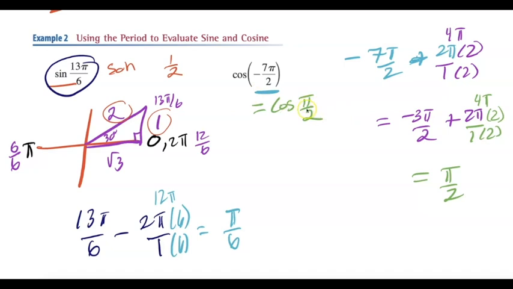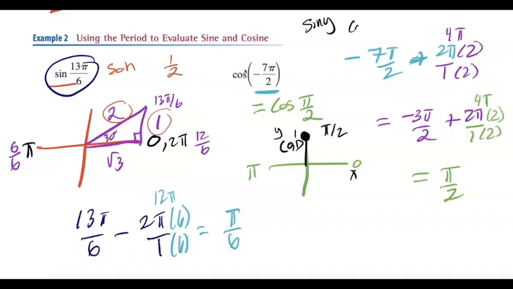And then we just have to figure out what cosine of pi over 2 is. Real quick, here's 0, here's pi. Pi over 2 is halfway. So remember when you land on the line, do not draw a triangle. You're supposed to know that point. It's an xy point. It's a unit circle. This is a point of 1, and the coordinate point is 0, 1. Now you have to remember sine and cosine. Sine is y. Cosine must be the x. Cosine is the x value here, which is 0. Cosine of negative 3 pi over 2 is the same thing as cosine of pi over 2, which is just 0, because it landed on the unit circle and the x value was 0.